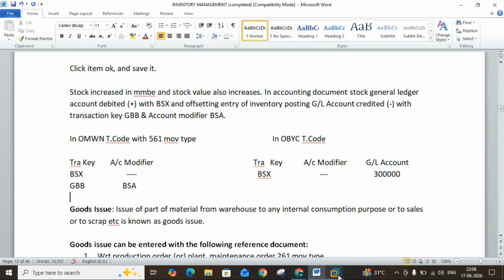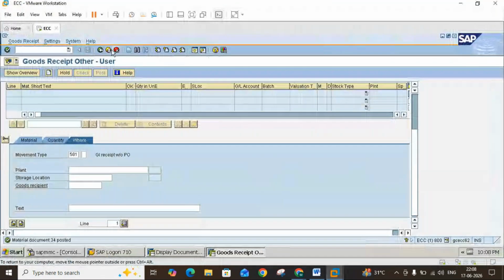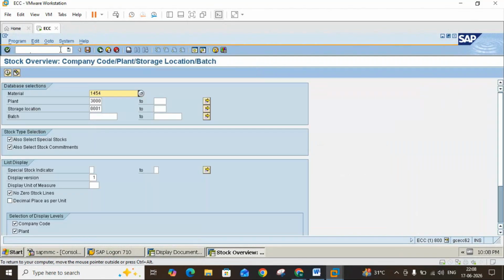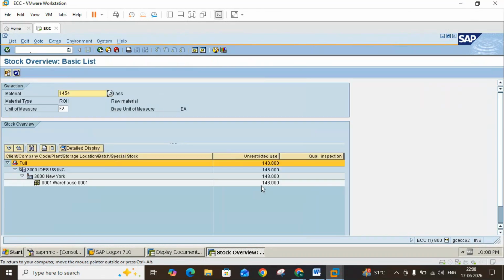But before that, you check the stock now in MMBE, 1454. See, now the stock is increased. It was earlier 48, I increased by 100 quantity. Right, Rupesh?